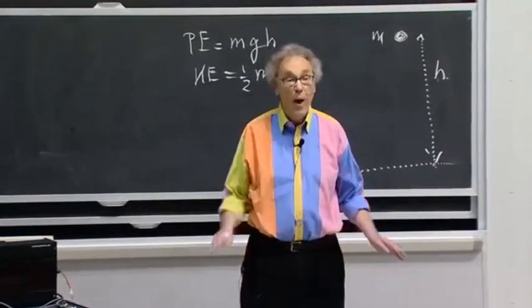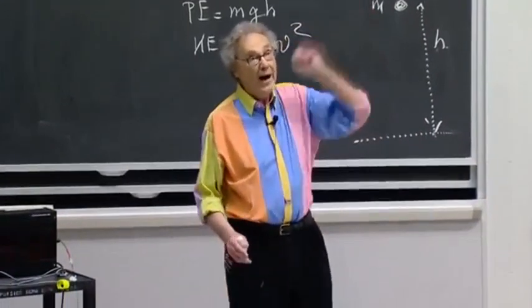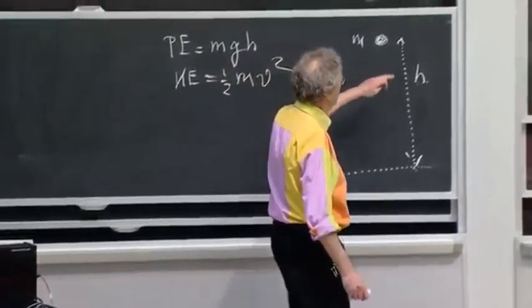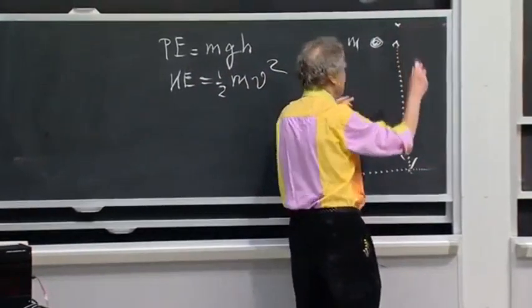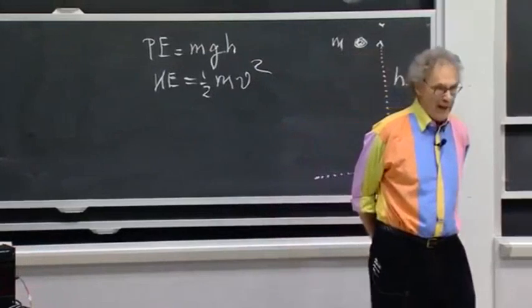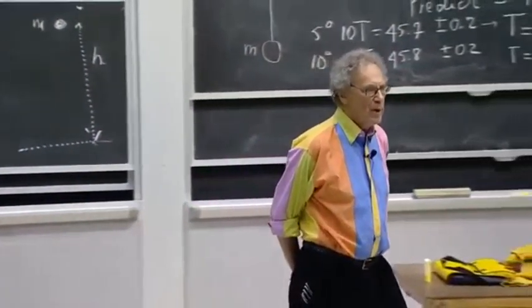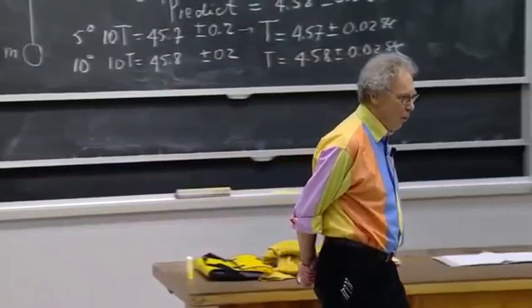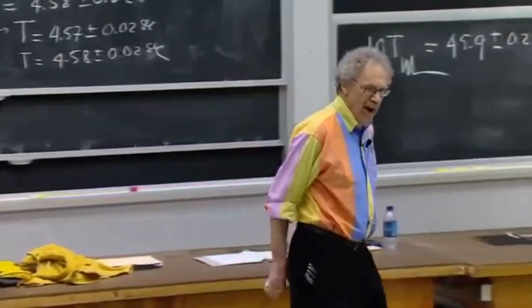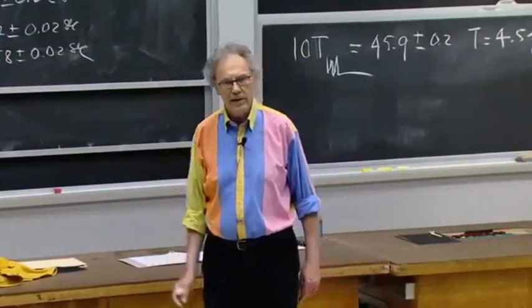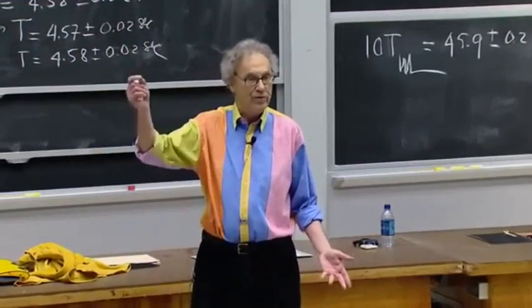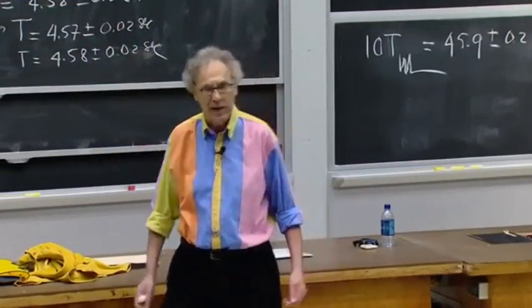But there is no way that it could come up higher than h. Suppose it could come after one bounce up here. Well, that would solve the world energy problem. Because you simply sit down and you watch the ball game, and there goes the ball higher. And the second one, it goes again higher. But if it goes the first time higher, it will do that the second time.